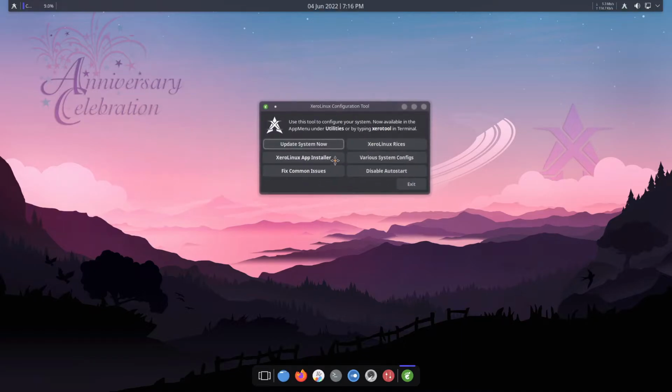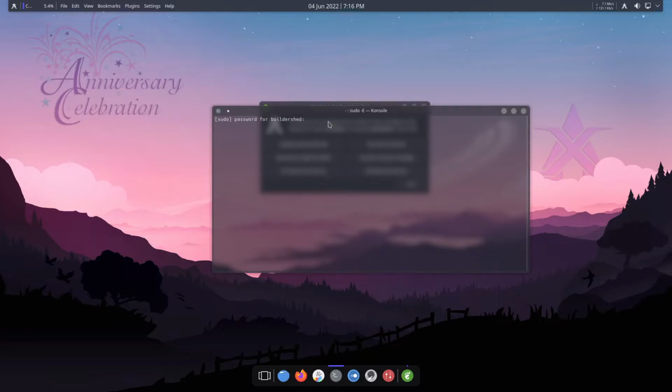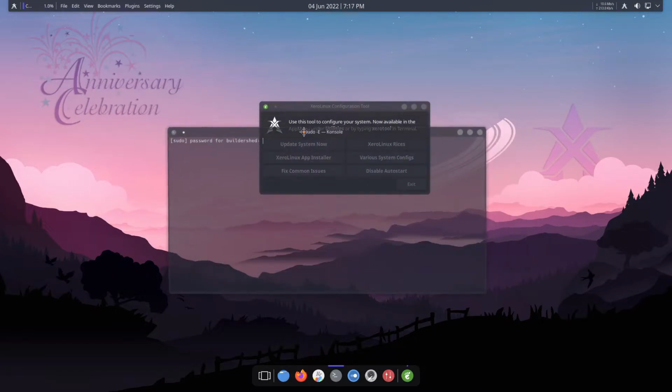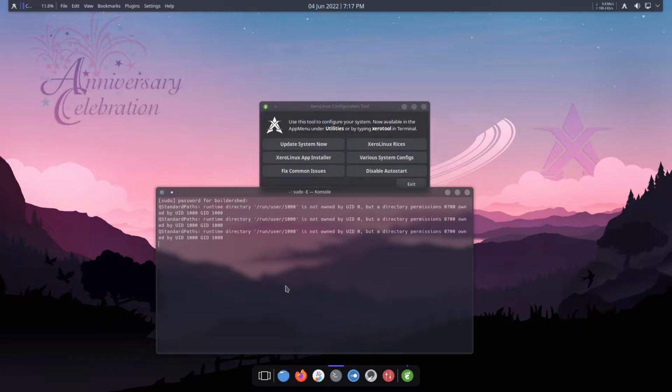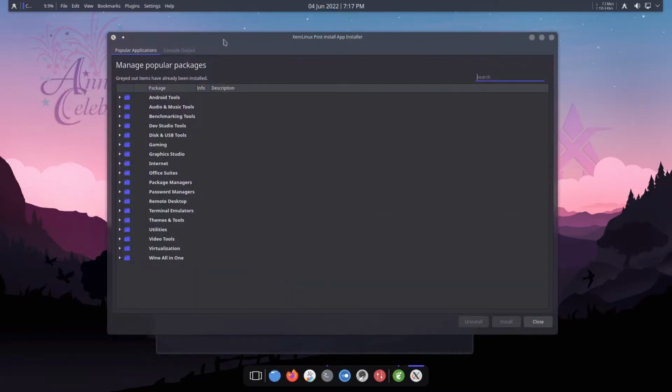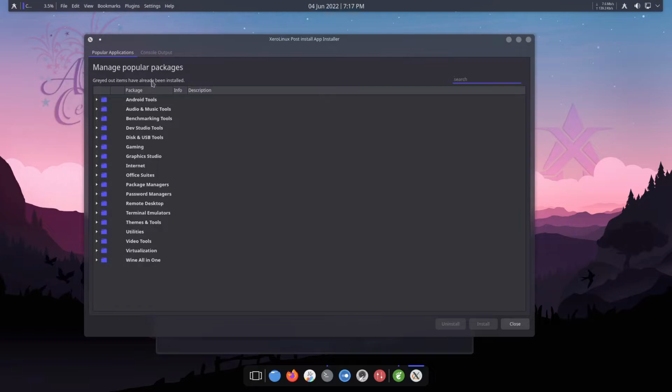We also got some other tools in here. We also got the XeroLinux App Installer, which requires to type in password. So we got post-install app installer, Android tools.